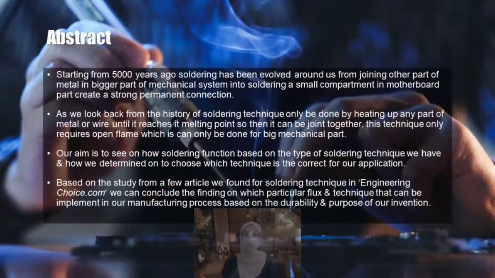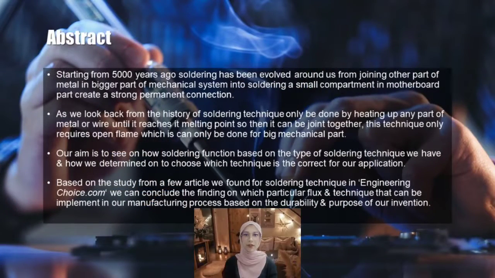I will brief to you the abstract of the soldering. Soldering is mainly used in every manufacturing part that we know surround us. Starting from 5,000 years ago, soldering has evolved from joining other parts of metal in bigger parts to soldering small compartments in a motherboard, creating a strong permanent connection.